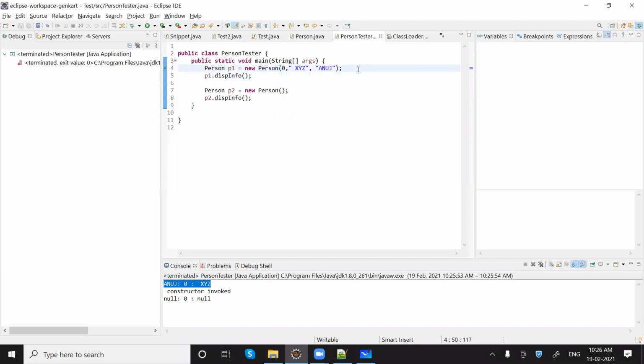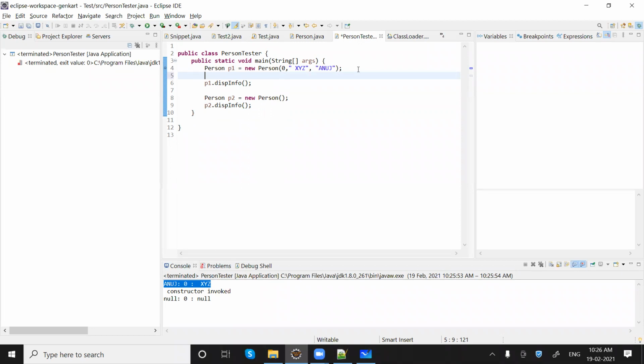Now there might be some possibility that every day the state of this object will change, right? Like if I say tomorrow its age will be changed to 1 day, for example. So for that we can have a setter method.